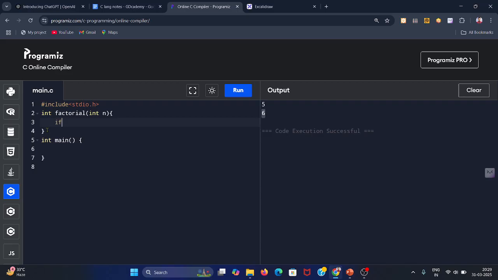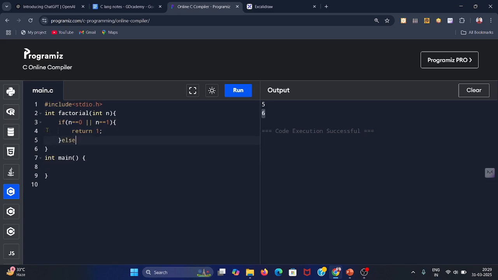So if n is equal to 0, or n is equal to 1, then what we are going to do? A return statement is very famous in recursion. Okay, there should be a return type in the recursion. So now we are going to return 1, okay, as the factorial of 0 or 1. This is the base case. We have handled the base case.